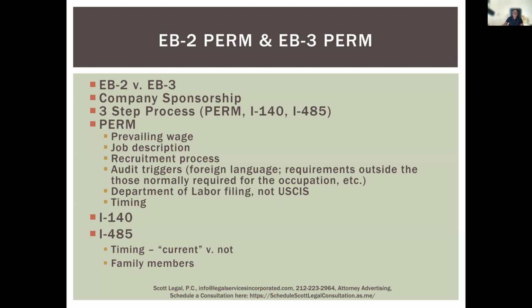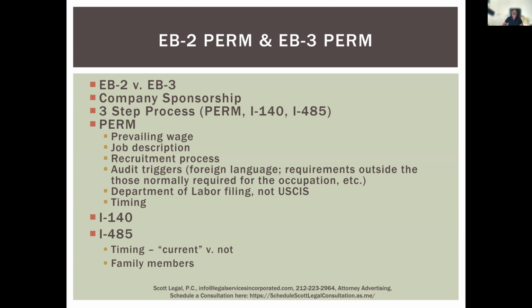And what's happening here is that the regulation or the rules say that you have to show that the company could not find a qualified US worker. So in order to do that, there is a process that's been set up, which is artificial, and really it's working with the Department of Labor, submitting documentation to show that you can't find a qualified US worker, but you actually have to prove it. You have to post ads for a job, get people to apply, interview them, rule them out that they're not qualified, etc. So it is quite a process, and it's a 3-step process that involves the Department of Labor.